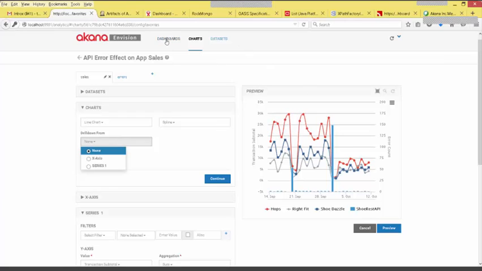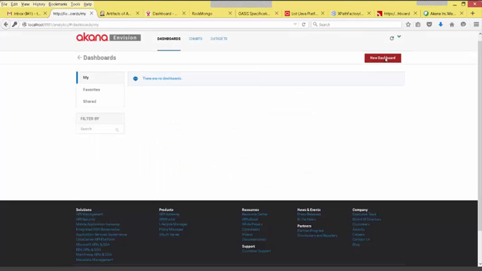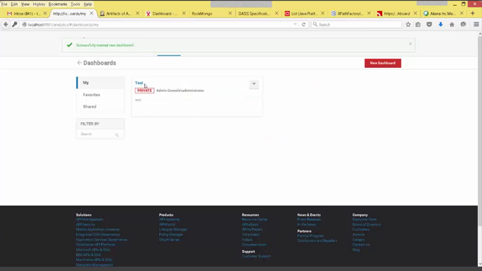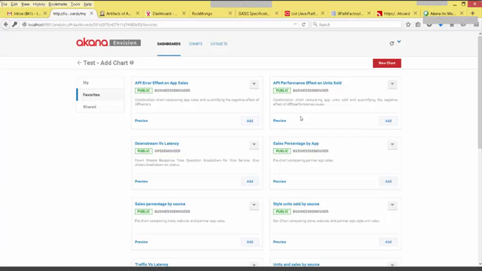Okay. So now that we have charts built, the next step is to build our dashboard. To build a dashboard, we click on Configure. Let's create a brand new dashboard, and let's add some charts to it. So I'm going to pick a couple of the charts that we already have seen.